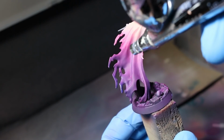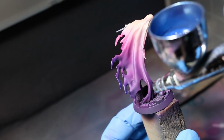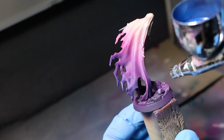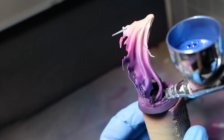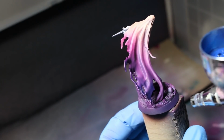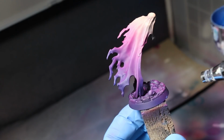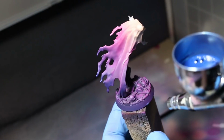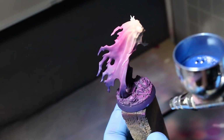Almost forgot what we were painting. What's going to happen here is just by applying a very thin coat, the blue is going to mix together with the purple to create a really nice deep indigo color. So we're not really going to be seeing what the blue looks like, we're really just going to be seeing what the blue looks like on top of the purple.